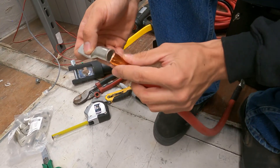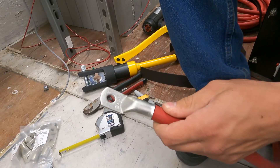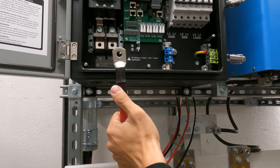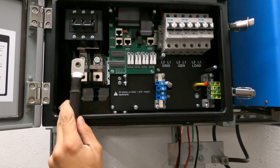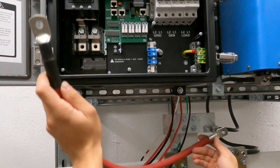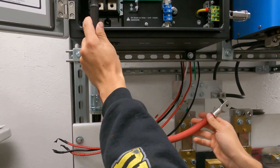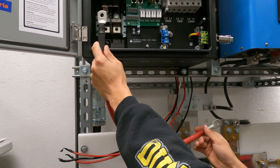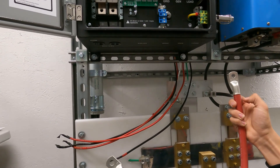Now that that's done, I can take my lug, be very careful and make sure I have all the strands in there, and it should go on there just like that. At this point, we're ready to make the crimp. I've already done one lug just to spare us some time — we're going to imagine that's going to go on the positive terminal of our inverter. What I'm trying to get at is, once it goes through the grommet hole, I'm going to want that lug at a specific angle. These lugs twist, and I want to make sure this isn't 180 degrees out, because this stiff 4-0 cable doesn't twist the easiest. So I've got that on the same rotation as the first lug, and now I can crimp on the second lug.